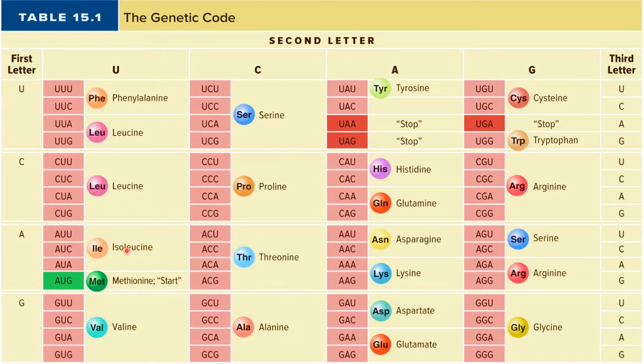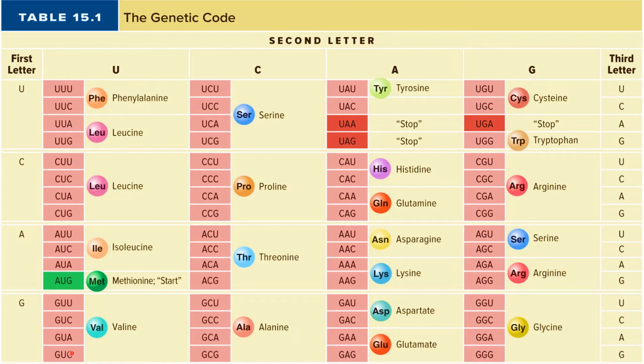All right, here's isoleucine, first letter A, second letter U, third letter U, AU, third letter C, AU, third letter A, and guess what? AU, third letter G, that's methionine. That's AUG, codes for methionine. It is also your start codon. You don't have to remember any of these designations, but you want to remember AUG as first coding for methionine, and secondly, the start codon. And by the way, this is the only codon, AUG, that codes for methionine. Methionine has only 1 codon.